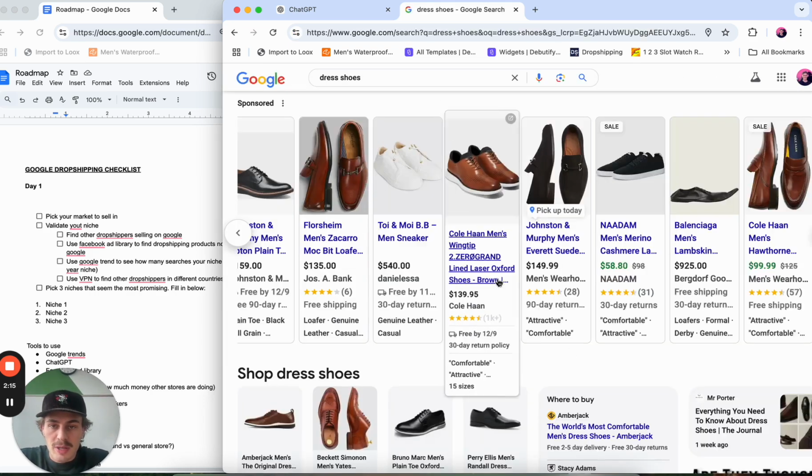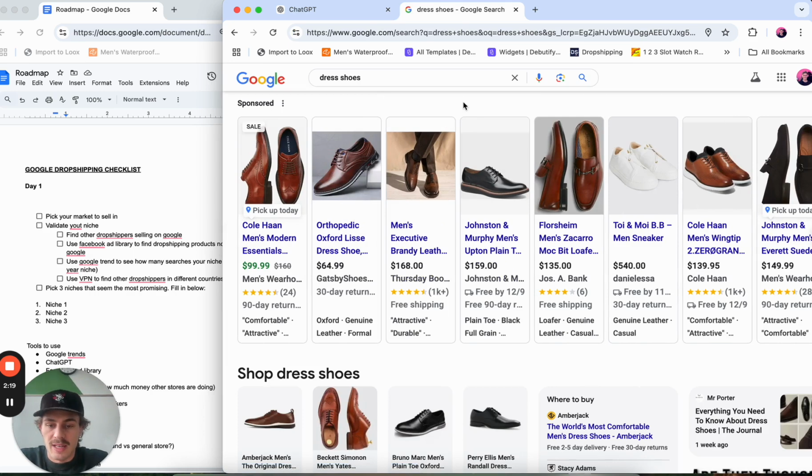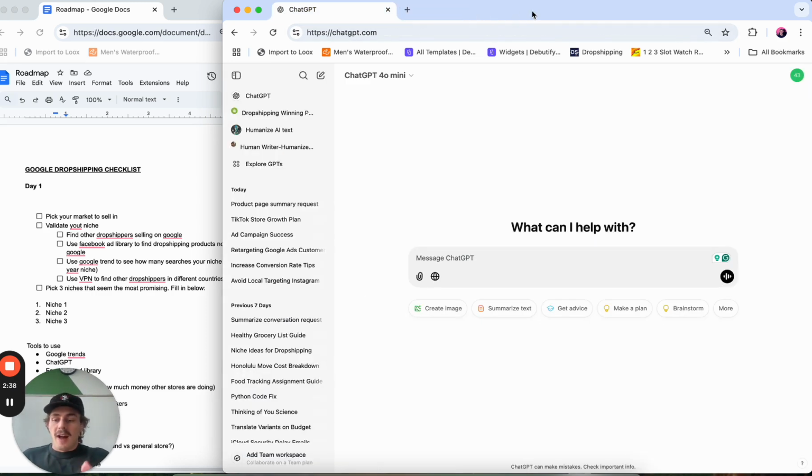So basically, we just need to create a professional store with a niche that's going to have products that people can click on. And so instead of picking one product for your store and trying to advertise only that product, we need to get a couple hundred, if not a couple thousand products. This process can be a little time consuming, but I'll show you a secret to get it done in a couple hours.